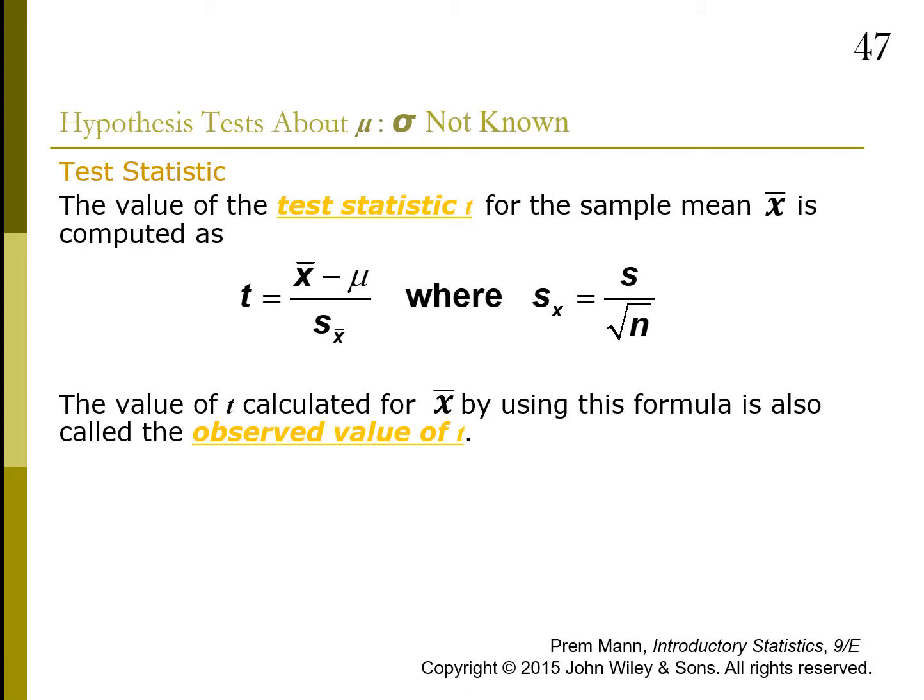The calculation for the test statistic t is going to look the same as it did when we were calculating for z. We're going to take the sample mean, subtract the old mean, and divide by the standard deviation that we calculate. This time, that calculated standard deviation will simply be the standard deviation of the sample divided by the square root of the sample size. When we calculate it, we will call this the observed value for t. So instead of observed z, this time we're going to have observed t. Not too much of a change there.